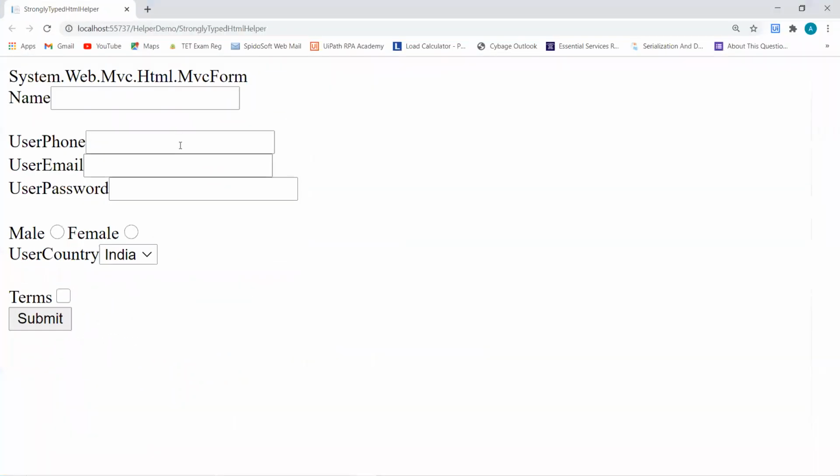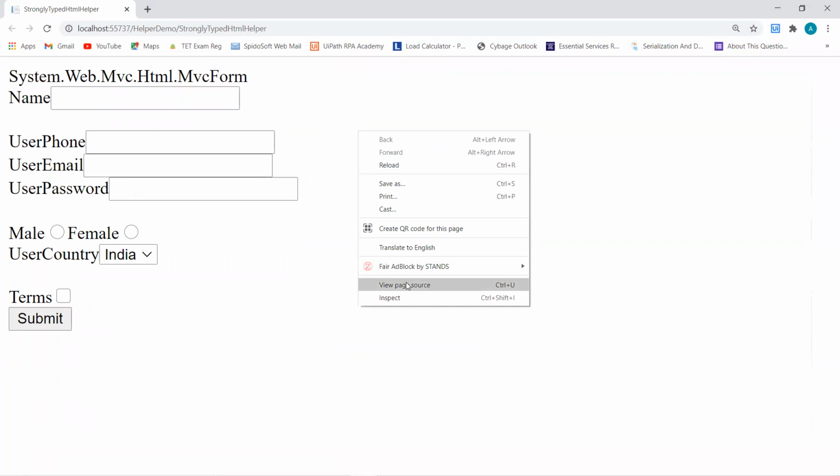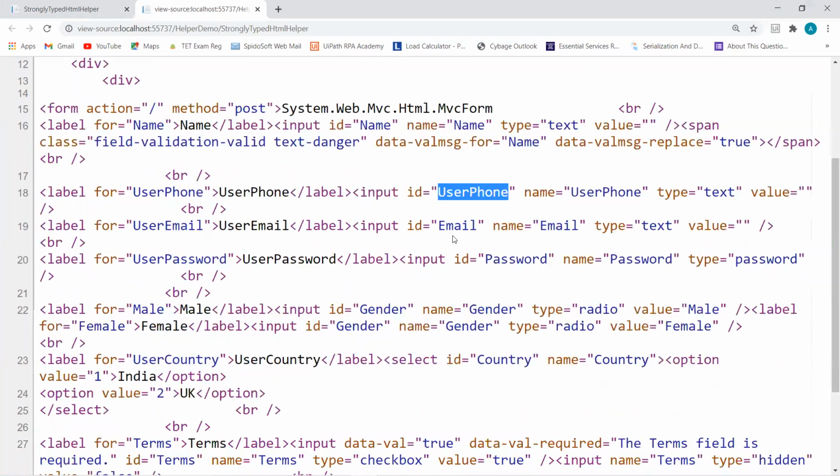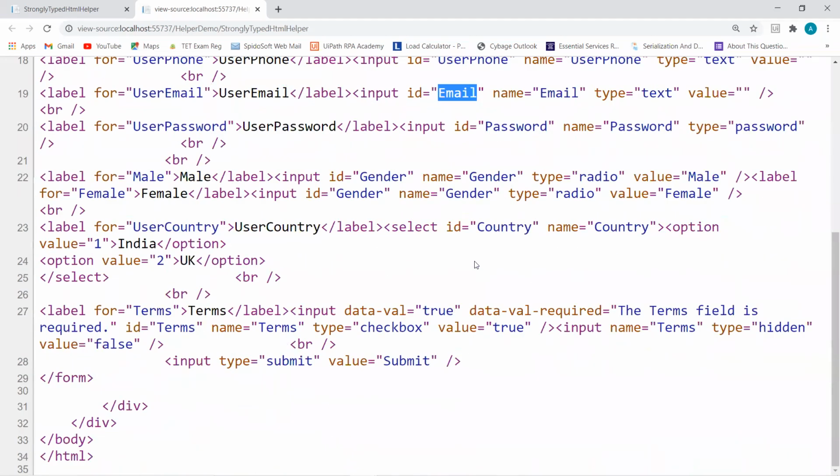Okay, so it has created all these controls. If you right click and view page source, you can see that it has given our model property as the ID property to these controls, right? So it has automatically given these things. We don't have to manage these things manually.